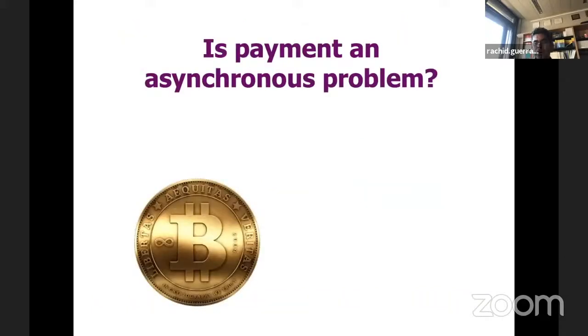Okay, back to our big question. Is payment, the problem defined by Nakamoto, whomever that means, a hard or an easy problem? Easy in the distributed computing sense means asynchronous. We don't need to agree among processes. Is that the case? Okay, but I tried to convince you, even if I didn't go into the details, that it is sufficient to ask that question, assuming actually my own Macintosh that I'm using here with a few processors communicating by shared memory. I just need to address the question in this context.